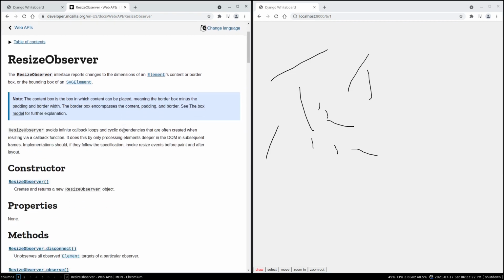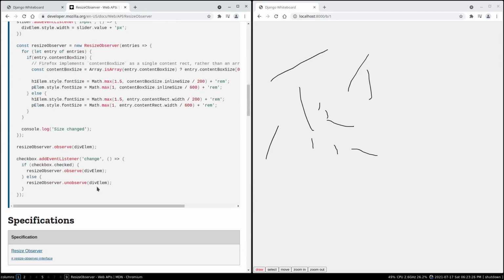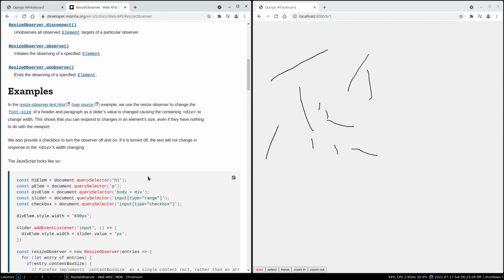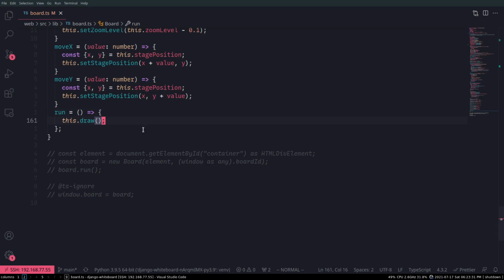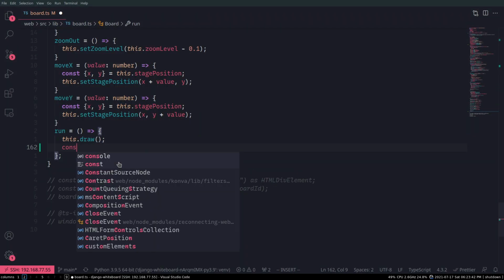Yeah, I think this is a good approach. And it's relatively straightforward. Let's do that. I guess for now we can just create an observer here inline.